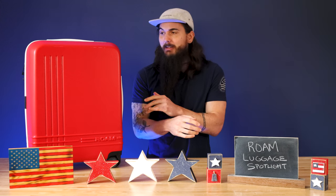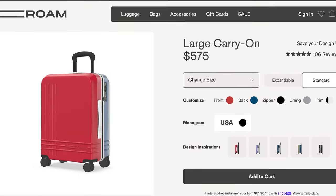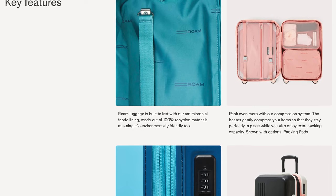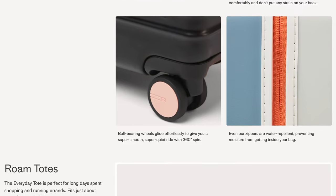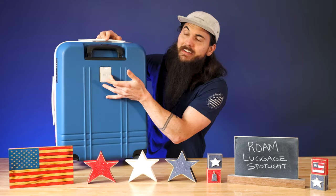And the third major thing I love about this ROAM Luggage piece is how customizable it is. And this goes not just for their carry-ons, but their checked luggage and everything else in their store as well. You can customize literally every single thing about this piece of luggage. So when I was in their online store submitting my order, I literally could choose the color and a lot of other options for the front panel, the back panel, the color of the wheels, the binding, the zipper, the handles, the interior, even the monogram on the back of the piece of luggage, which you can see I went with a little USA monogram.